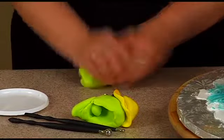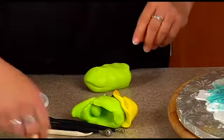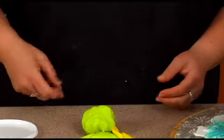All these little things that make it easier for you, which is one of our absolute goals: to make things easier. Okay, so I need a big old clump.